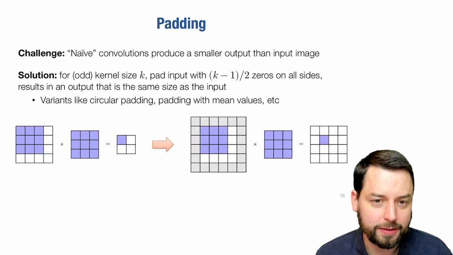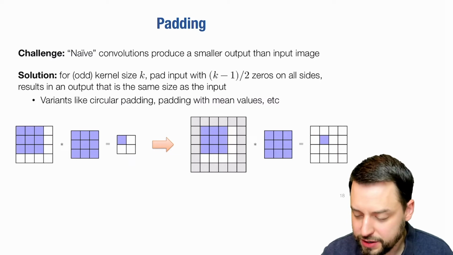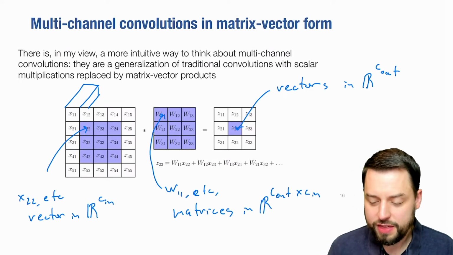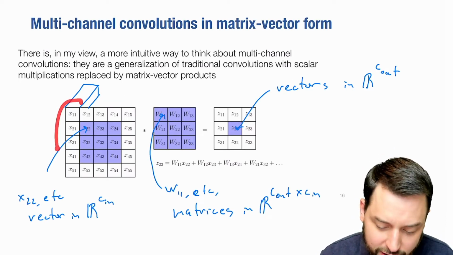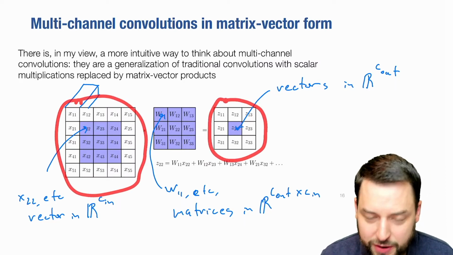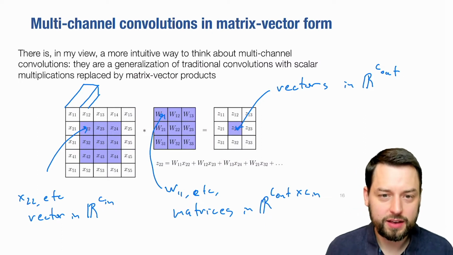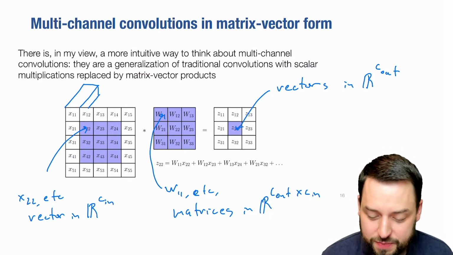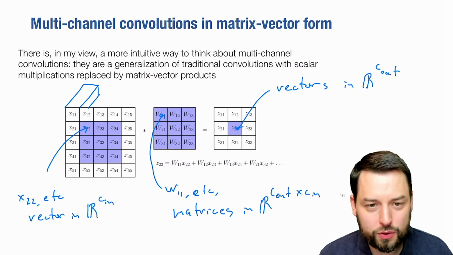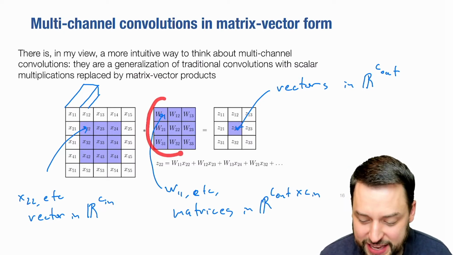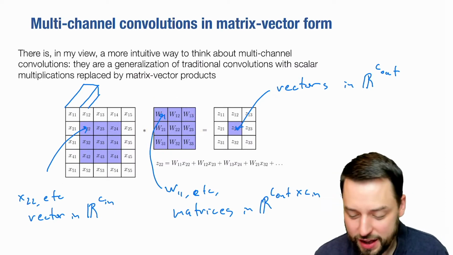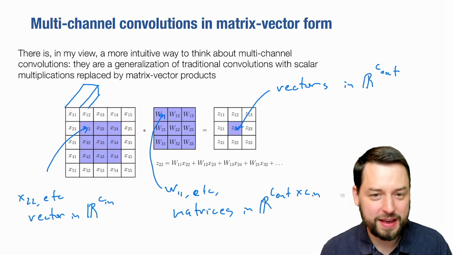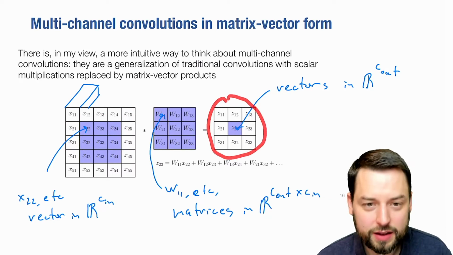The first of these is padding. One thing you may notice about the convolutions I described before, let me just go back one slide, is that the size of the input is different than the size of the output. In a 5x5 input image, I guess 5x5 by however many channels, but think again about these as 1D things, there are only 9 locations where you can place this filter without going off the edges. You can place it here, I showed this before, here, et cetera. But then you run out of space, so you can only form a 3x3 output.